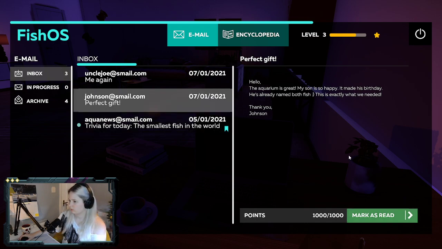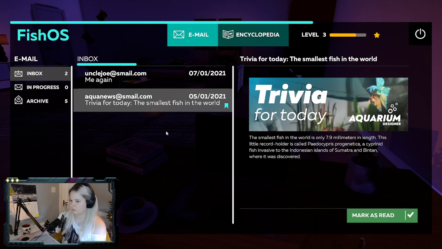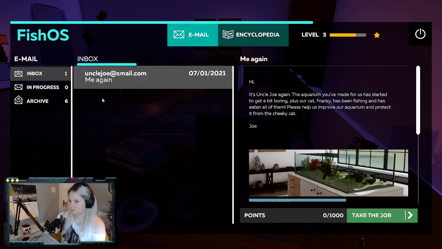Cool, he likes the tank. I got more trivia. They like spamming me. The smallest fish in the world is only 7.9 millimeters in length. That seems really tiny. I'm not going to try and say what its name is. Uncle Joe's back. They're bored with the tank. Well, that's nice feedback. Plus, Frankie has been fishing and has eaten all of them. See, they killed the fish. I didn't kill the fish. They killed the fish. Cheeky cat. Murderous cat.